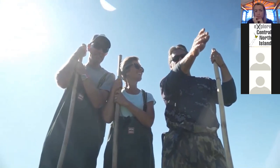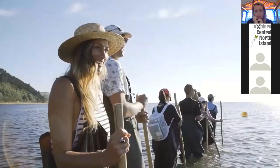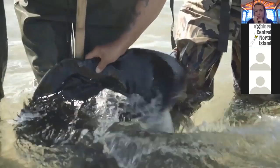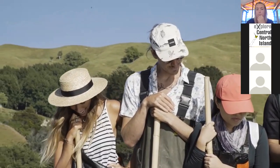And that really moves people. These animals that come and interact, they don't have to be around us. If they choose to swim away, they can, but they choose to be next to you. That to me is probably the most unique thing for people, to have those big animals coming up to say hello.